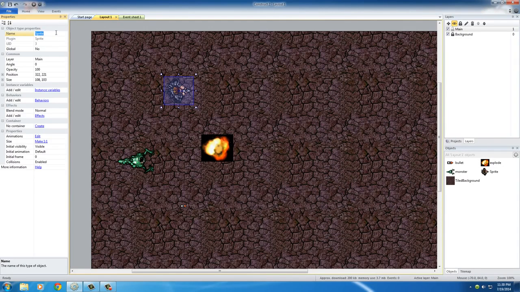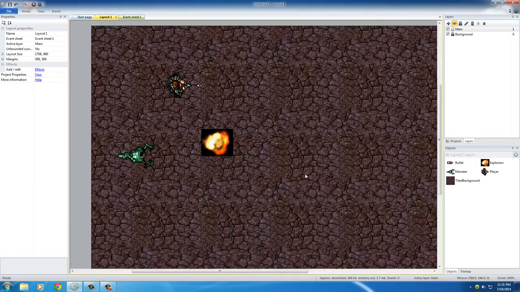I just want to rename them Player, and of course to do that, just click it, and on the Properties panel right here, you can change the name in the name attribute. I actually want to change these all to capital letters, just by convention. So I'm going to name this Explosion, I'm going to name this Monster with a capital M, and name this Bullet. And also, that bullet is kind of hard to see, so I'm going to go ahead and place it right by the gun, so then I'm not looking all around for it trying to find it.